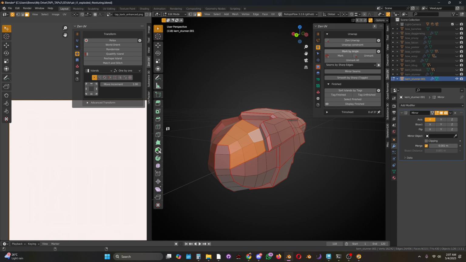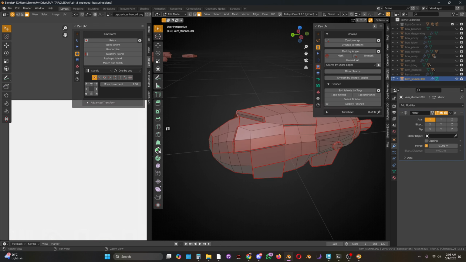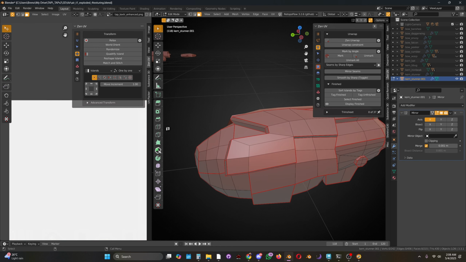Or marking the edges as seam. I was trying to remember the name. Yeah, so those are seams, UV seams. Again, here you cannot have this. Wouldn't work.